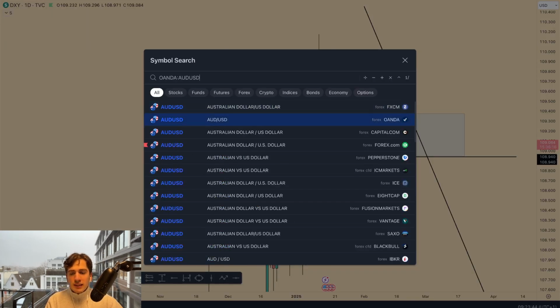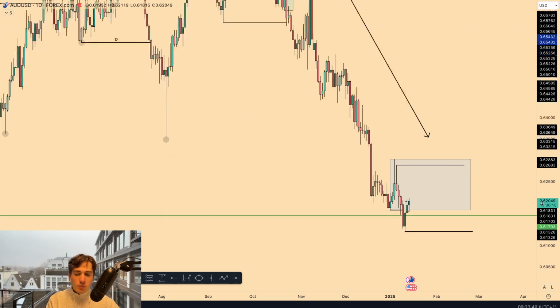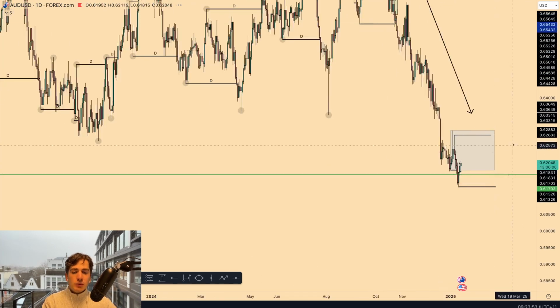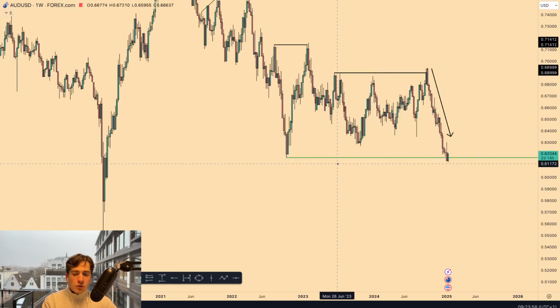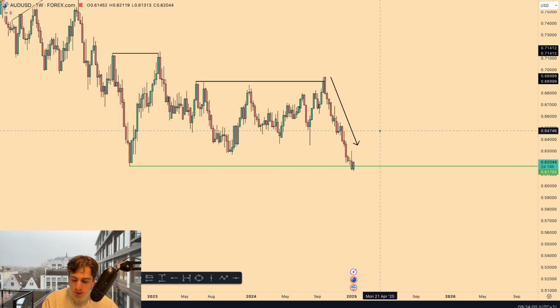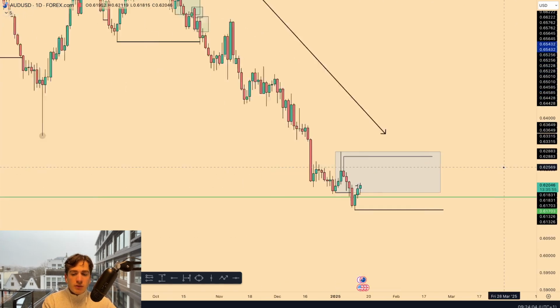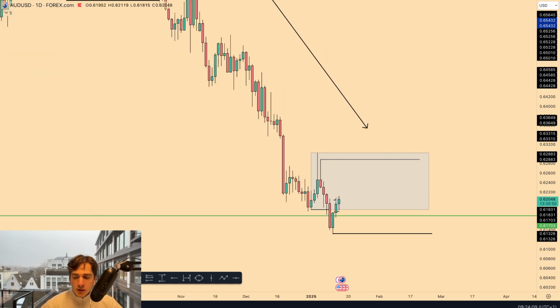Looking at AUDUSD next, what we can see is that we have continued to pull up higher. Again, with AUDUSD, it is not as clear as with euro dollar. Yes, we did swipe the weekly low over here, and after a swipe of the weekly low, what do you expect? You expect a pullback. Then going into the daily time frame, we can see that it is still very bearish. Both the swing structure and the fractal structure are bearish. Only once we break this black line high is that the moment where I'll be looking to go long on AU again.